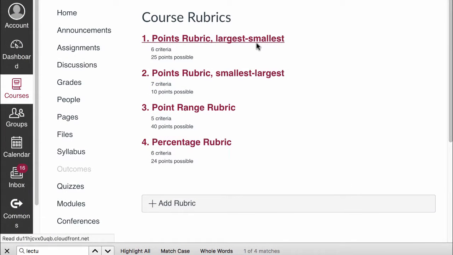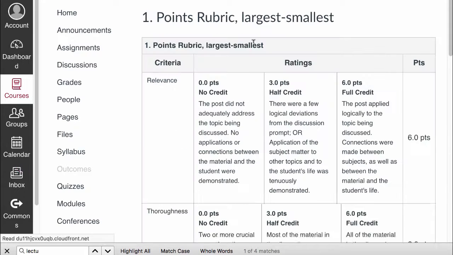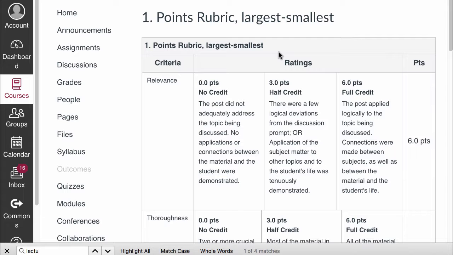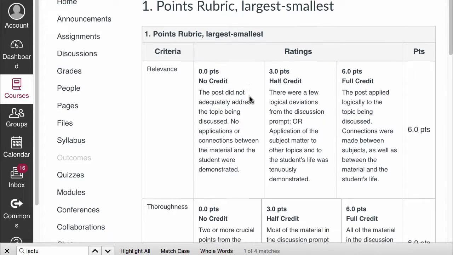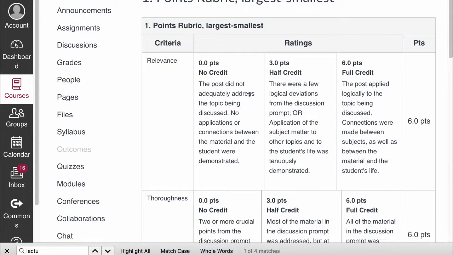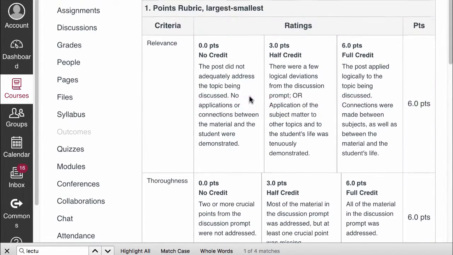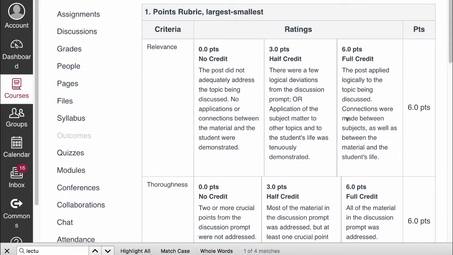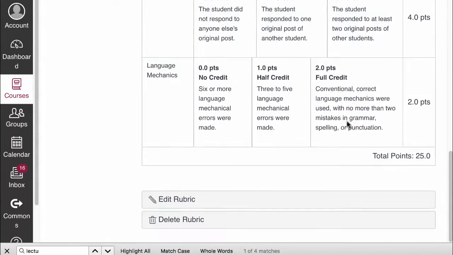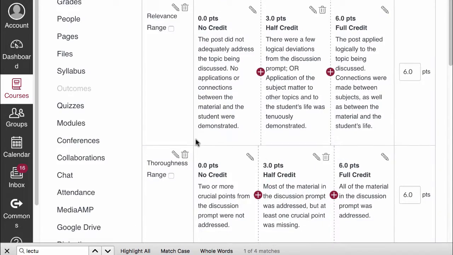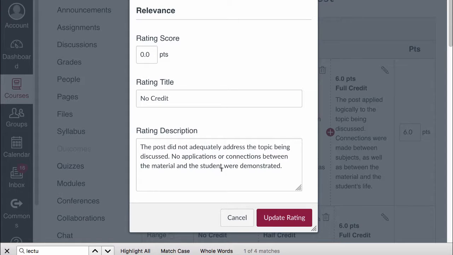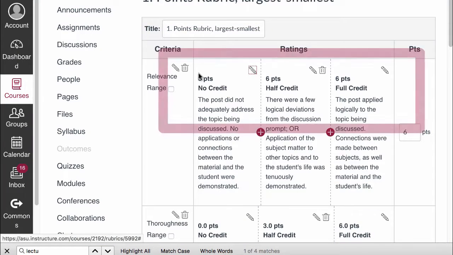All rubrics will transfer over, and you will be able to grade with them, but they behave very strangely. The first one, I triple-checked, was largest on the left and smallest on the right. However, when Canvas brought it in, it reversed the order. That's not necessarily a problem with this, as you'll still be able to use the rubric. You can grade with it and it works. However, the moment you edit this rubric, Canvas will snap to putting the largest point value on the left.